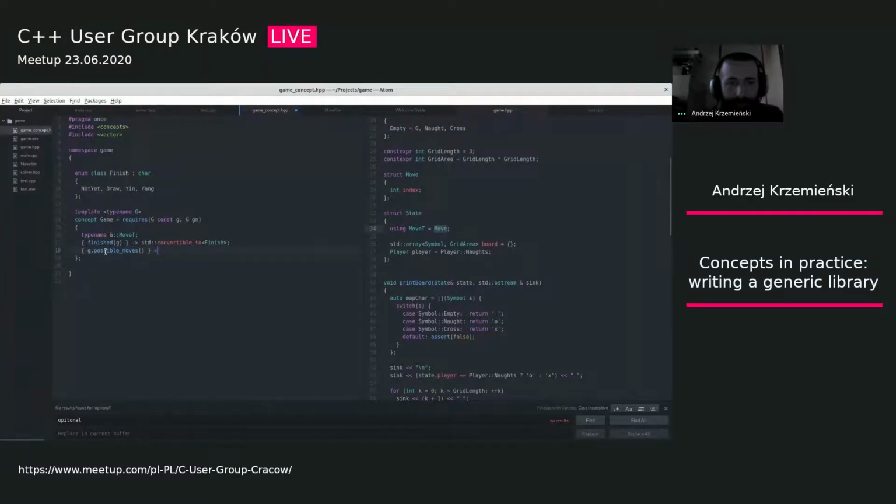And I expect that it will return a vector of moves. Ideally, in future revisions, it would not be a vector because the vector allocates memory and it may not be necessary, but it will be something that will allow us to iterate over. Now a vector is good enough. We will iterate over the vector.